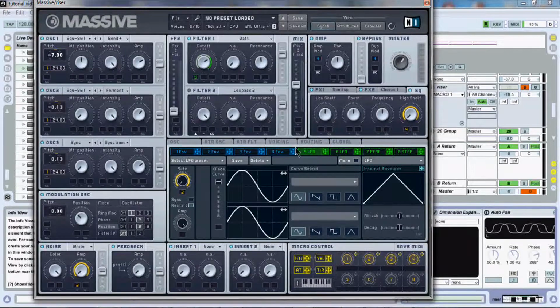And the LFO, this is going to give you the pump sound. So your LFO, dragged it up, done it there, that's just setting. And I dragged macro 2 over to the rate. The rate is off sync, brought the rate all the way down, and dragged the macro 2 all the way up.